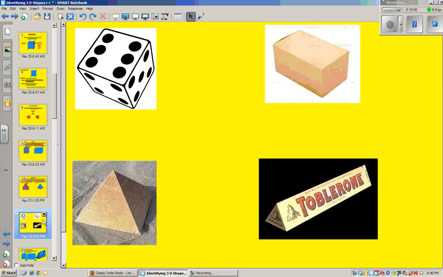All right. So here's the last screen. I want you to pause the video and name each one of these objects. Give it a name. You may need to rewind the video again to remind yourself of some of the names we've looked at, but give them a name and then we'll come back and we'll see how you did. So pause the video and try it.